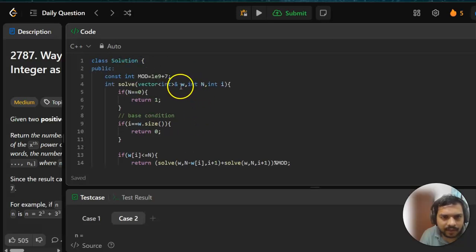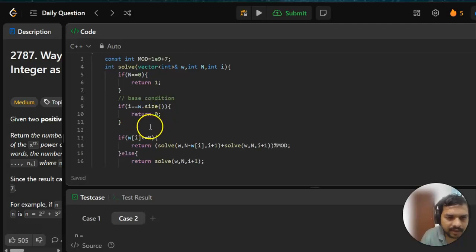So here we have the weight array, capacity and index, and if the capacity is 0, then we are returning it as 0, and this is the base condition. When the index goes beyond the limit, the weight size, then we are returning 0.